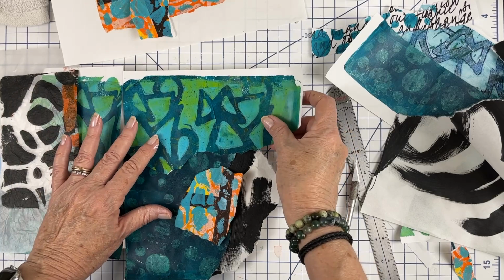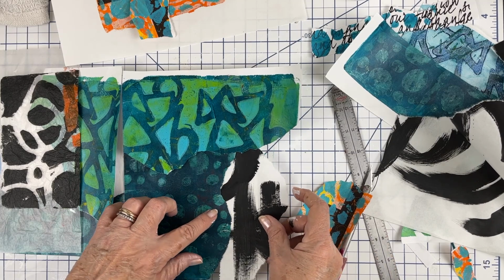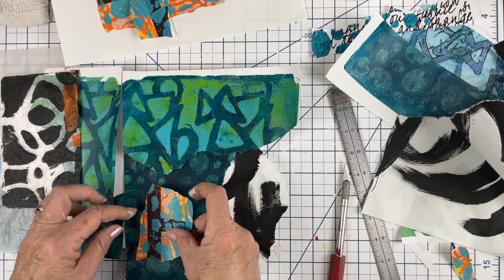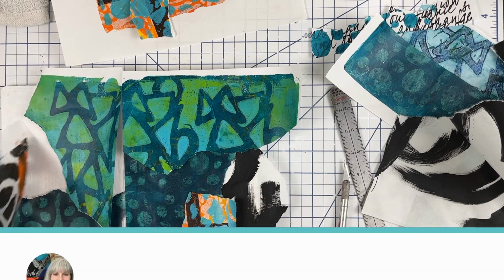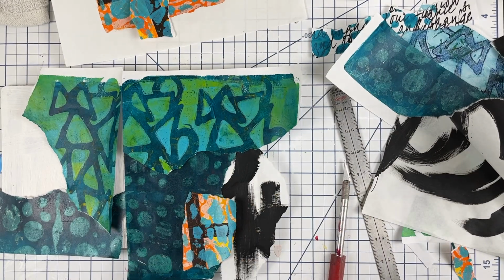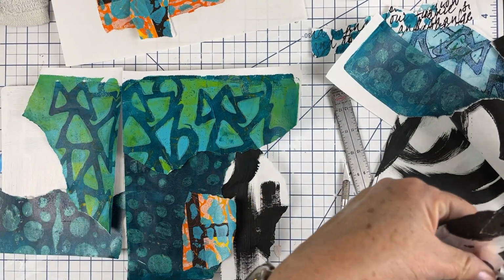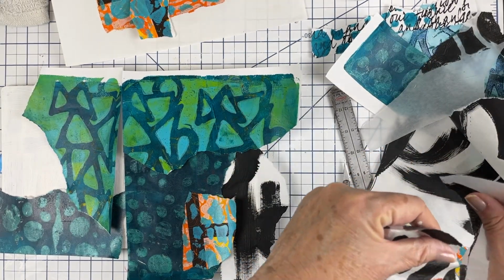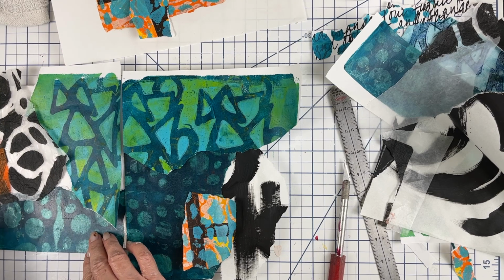So then I decide that maybe it's pop of color that I'm struggling with, and I need some strong contrast like black and white. I am a contrast person. When things are looking too much the same, I'm never happy. So as soon as I bring out some black and white, I start to get a little bit more excited about it. So this one piece was from my rubber band. These were pickup sheets on deli paper from my rubber band video. And those pickup sheets end up being the best. And because you could see through them, you actually see a peek of that teal color underneath.